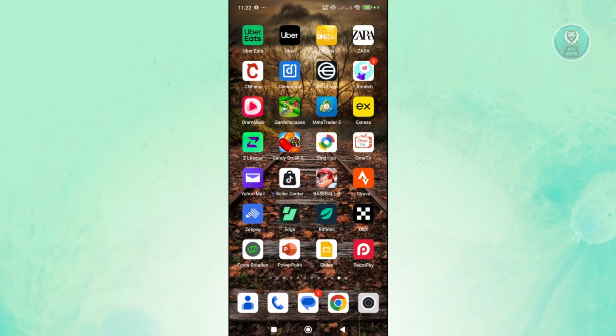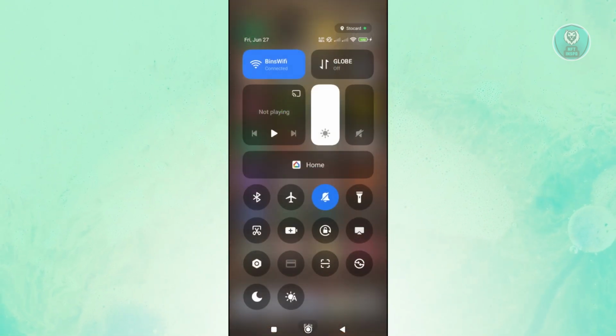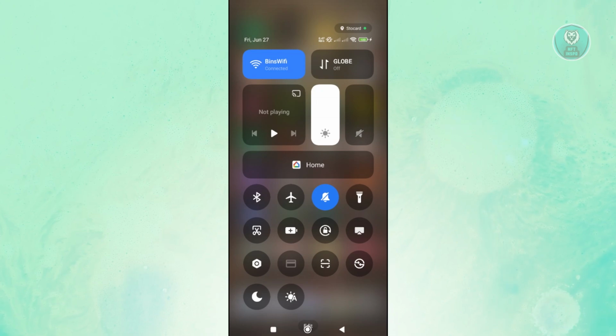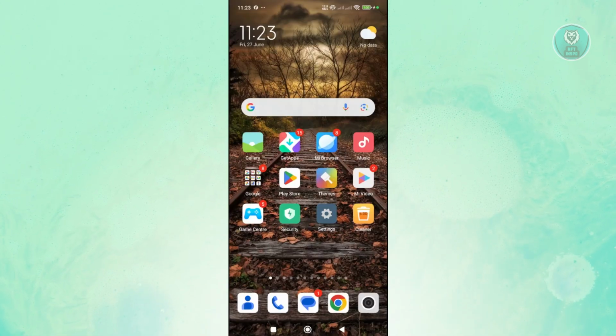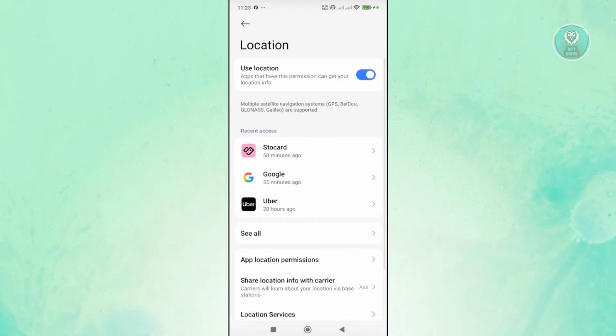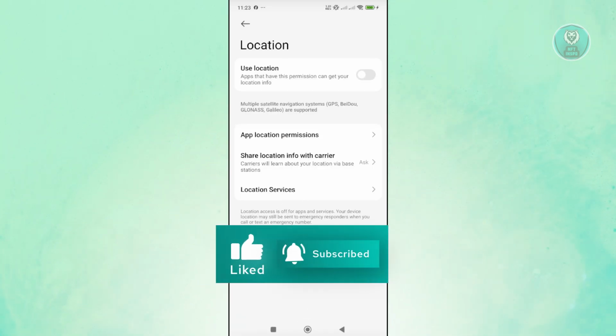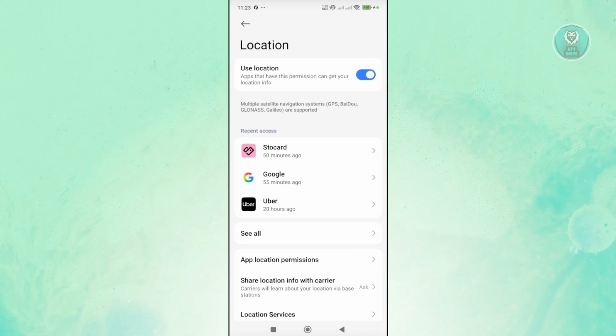Now, if updating the app does not work for you, the next thing you want to do is reset a few things. First, go ahead and open up your settings. If you do have the option to turn off your GPS, you can just turn it off. You may be able to see it in here, but if not, you may need to access your settings. Just open up your settings, go to search settings and type in GPS. From here, you should see location. Just turn off location here, click on close, wait for a few seconds, and turn it back on and see if that helps.